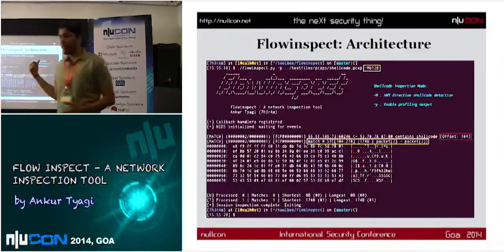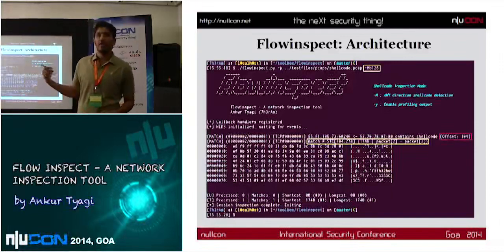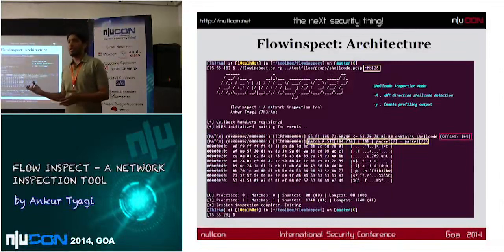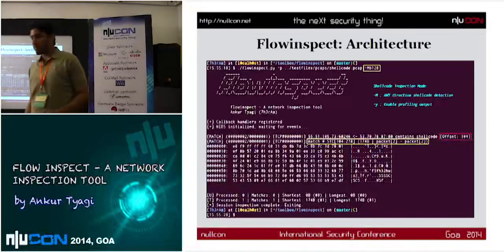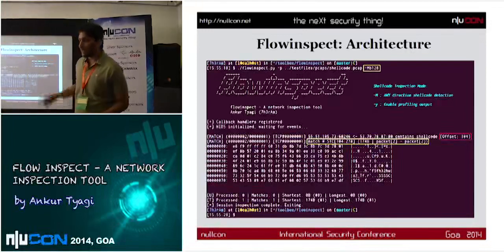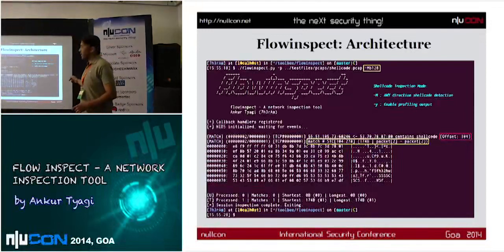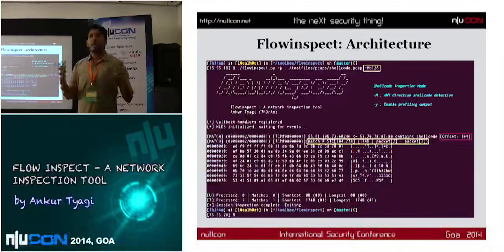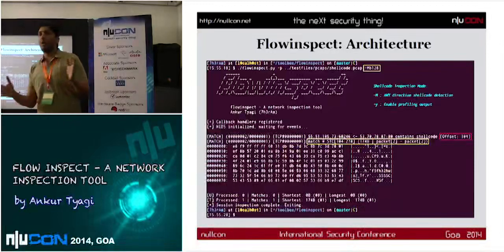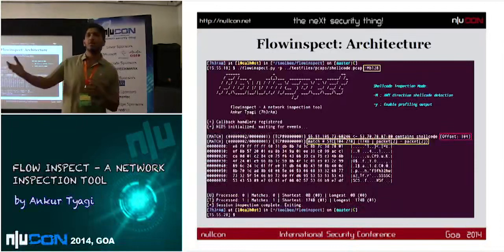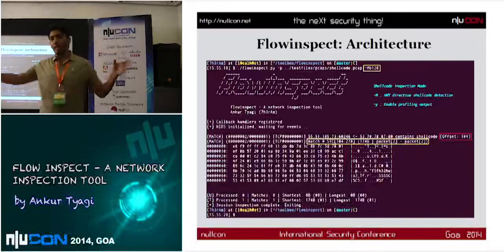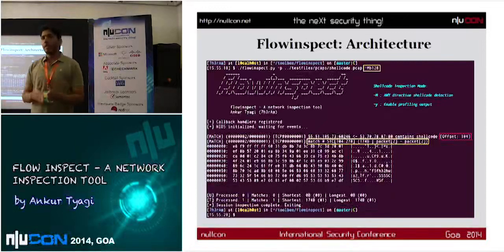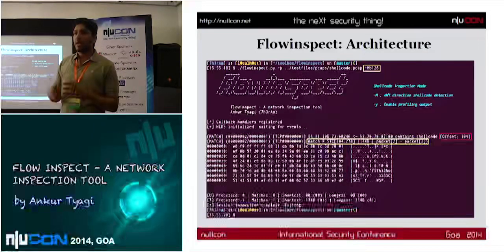So in this example, I am using a PCAP that has shellcode in it. I used Metasploit to generate a shellcode, and I took a PCAP for that, and I am testing it with Flowinspect here. Flowinspect tells me that there is a match on STC. The match starts at offset 104, and is of size 174 bytes. So you have 174 bytes of binary data that actually corresponds to a certain shellcode. Flowinspect tells you that it starts at offset 104, so within the entire input stream, at the 104th offset, shellcode starts. From here, whatever next bytes are coming, they are shellcode.